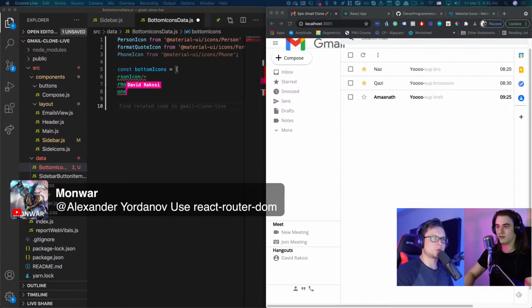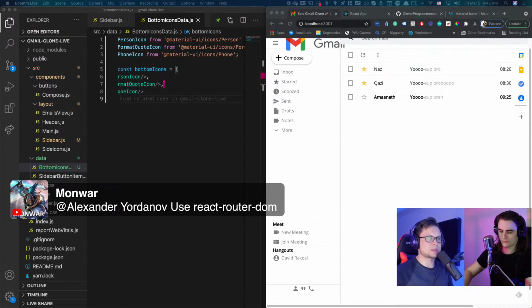So somebody says use React Router DOM, guys. You don't need to use React Router DOM just yet because we don't have many different pages. You would use React Router DOM when you have multiple pages. When you have one page and a second page, there's really no need to use it in this case. So you have to be very careful what you use and what you do not use. It's not just about using the fanciest components, the fanciest names. It's about making it functional and making it work. That's the most important thing.